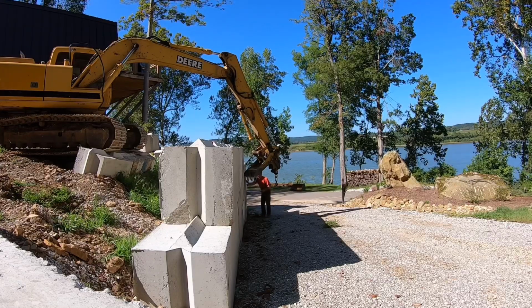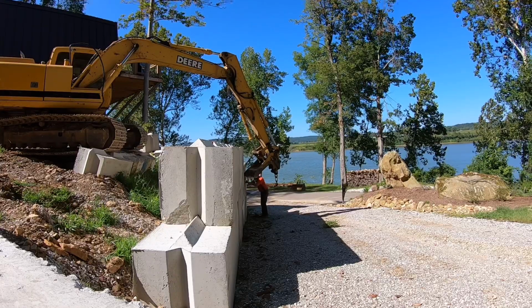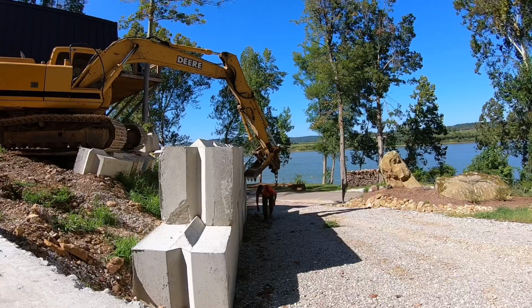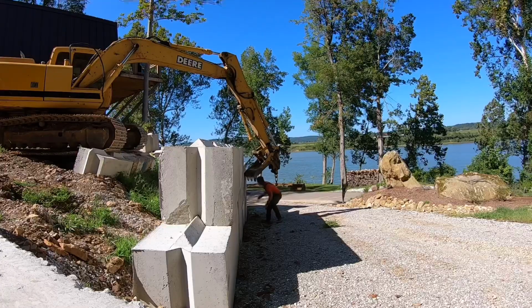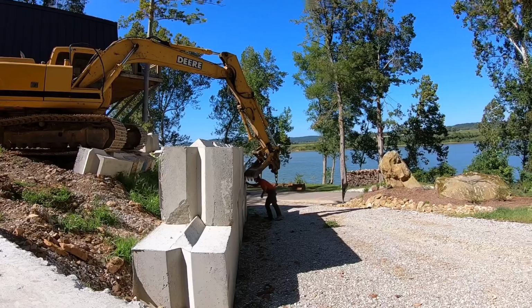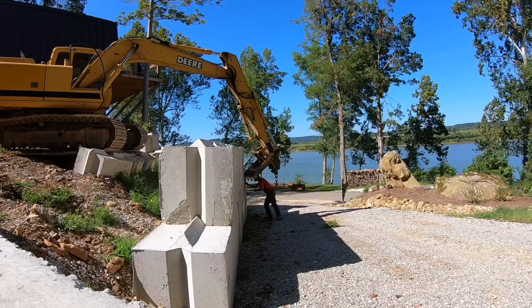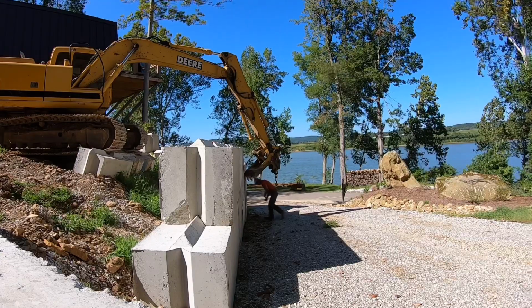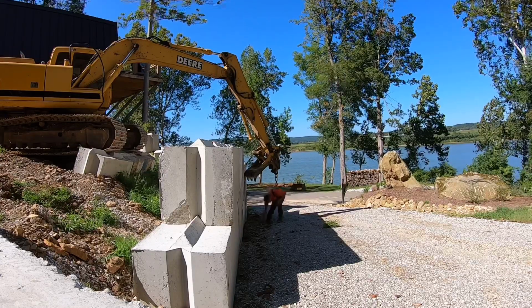All right, so basically I got it set up here on top, and I'm kind of reaching over the wall. It's still a little goofy because I'm not squared up to the wall, but I'm at least able to get enough leverage to where I can pull it back, and then Erick's finding some rocks or some rebar or whatever he can to shove in the cracks just to hold it back in place. We had to pull this thing back maybe an inch in the worst spot.